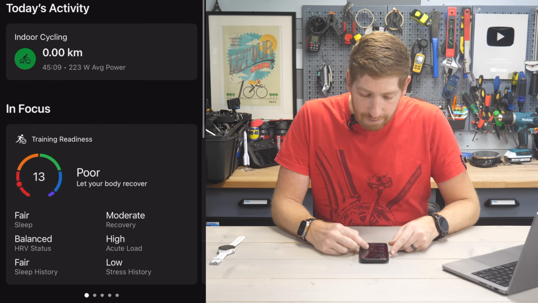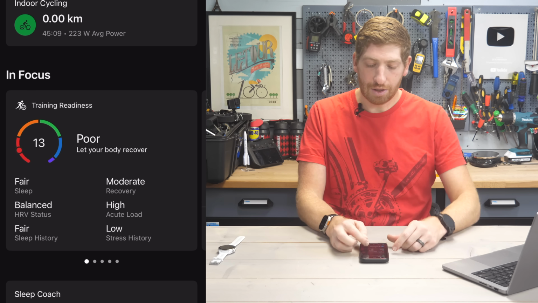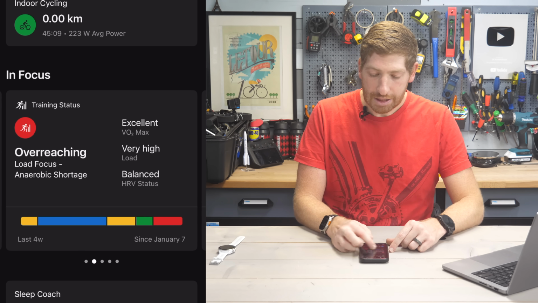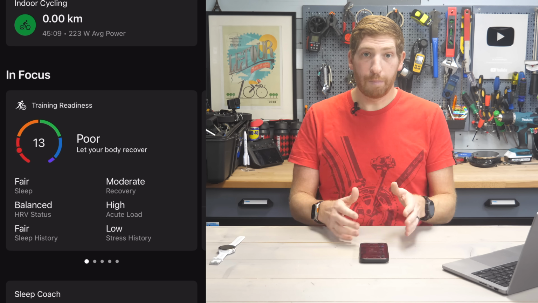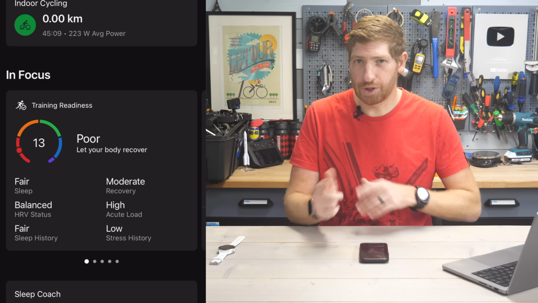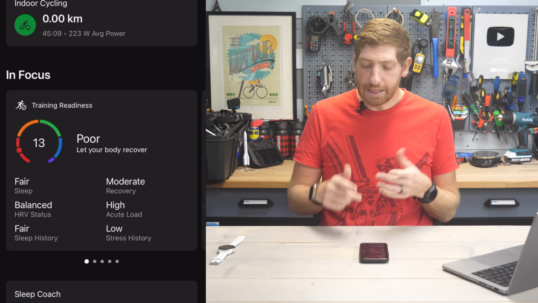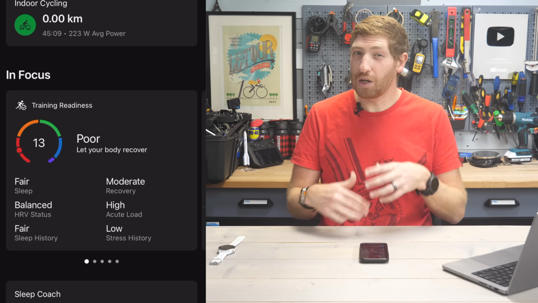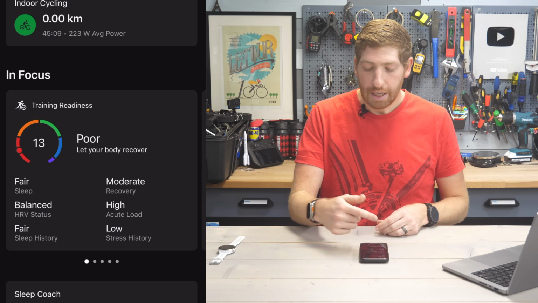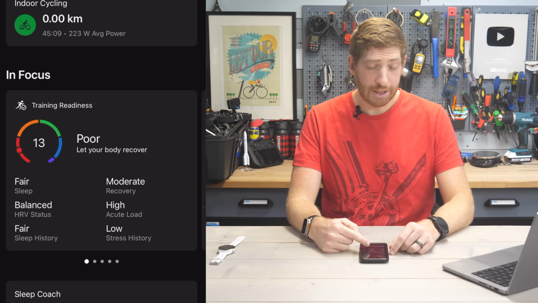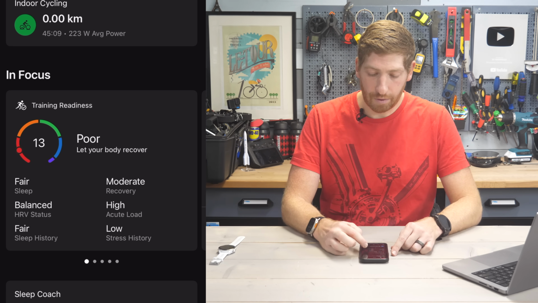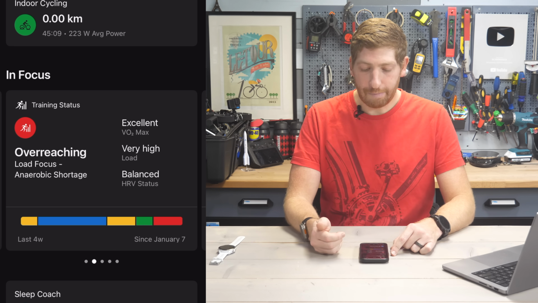Below that, there is the InFocus section. These are new panels that you can swipe left and right. You can customize up to 5 different panels that show up, as well as the order those panels are shown. And I'm gonna show you that customization in just a second. In this case, this is coming from all those survey questions that you answered. So I put my training readiness as my very first one there, the most useful one for me. I swipe again, I see my training status.